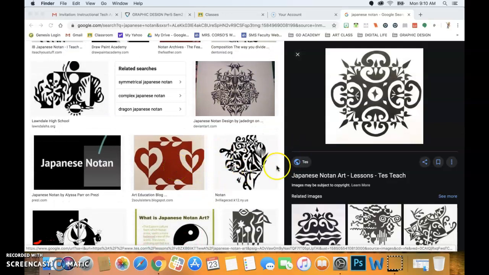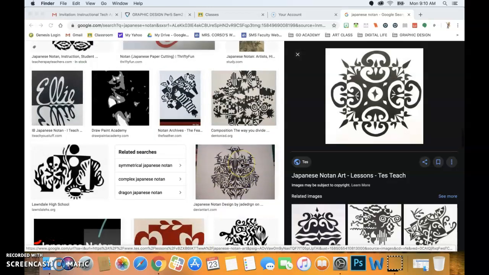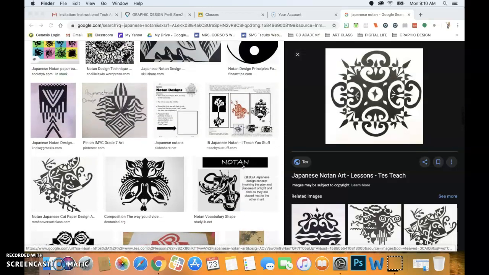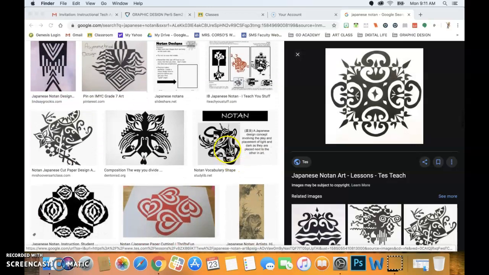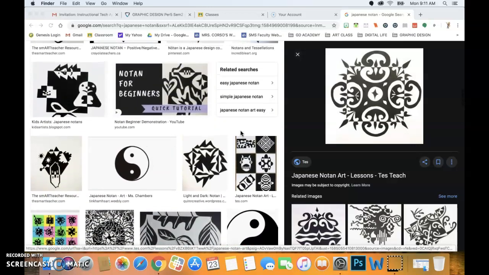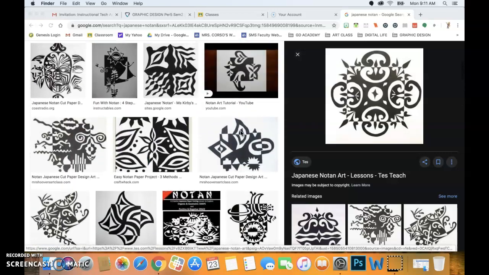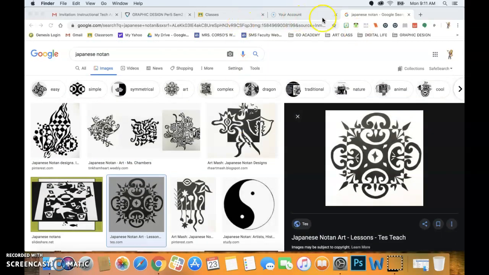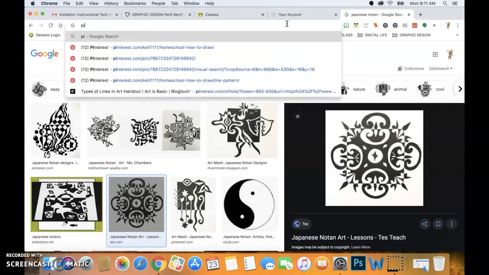Since this is a 2-day project, I'm looking for something a little more complex. If it looks like you spent about 5 minutes on it, I'm going to send back to you, this looks great, but put a little bit more time into it. So you can explore the different possibilities, but to get you started with this, we're going to be using Pixlr. So just go to Pixlr.